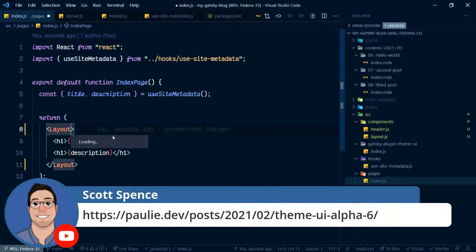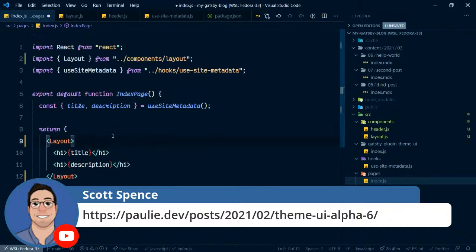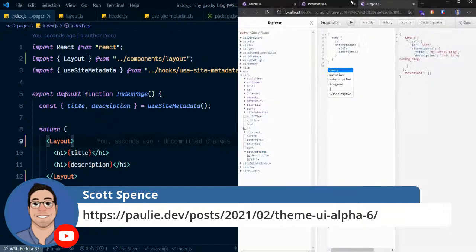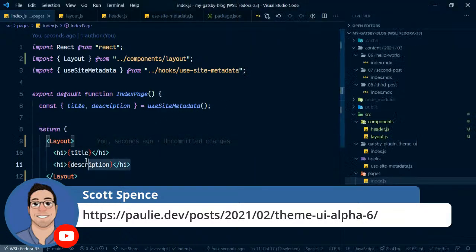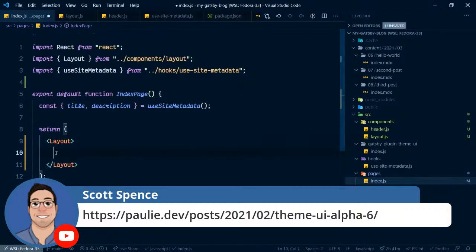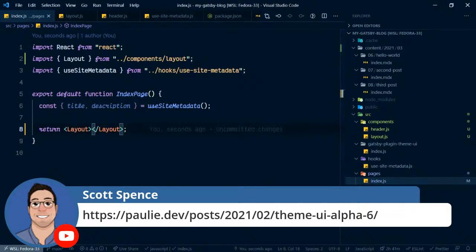So if I import this, and we take a look at that, there we go. This bit here is what's being done in the layout, and then this part here is this here. So I can get rid of that now and start adding other stuff to it.